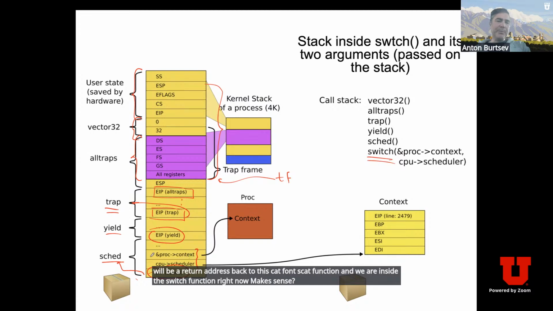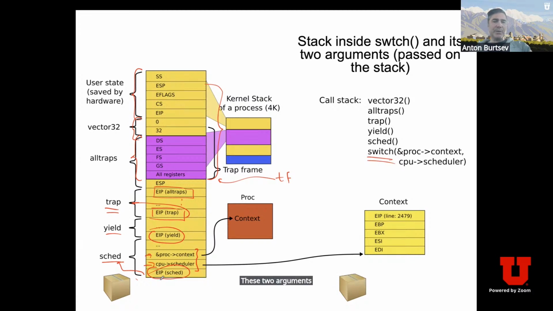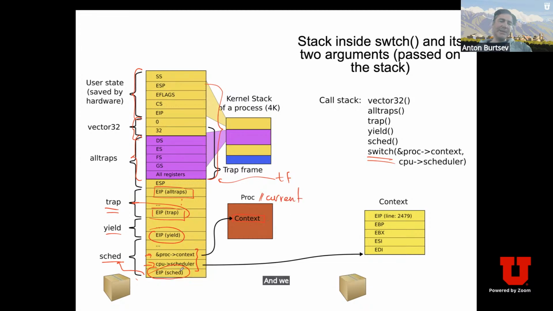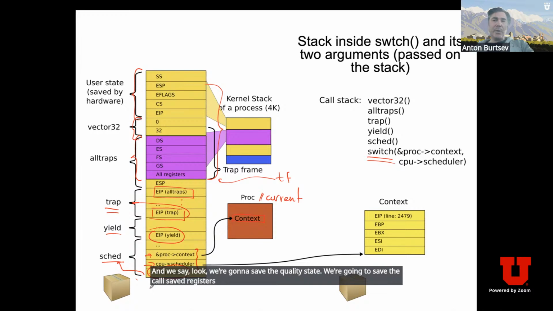One of these two arguments is a pointer to the context field of the currently running process. So this is the current process. And we say, look, we're going to save the callee-saved registers somewhere, and we will update this context field to point to the place where we saved those registers.